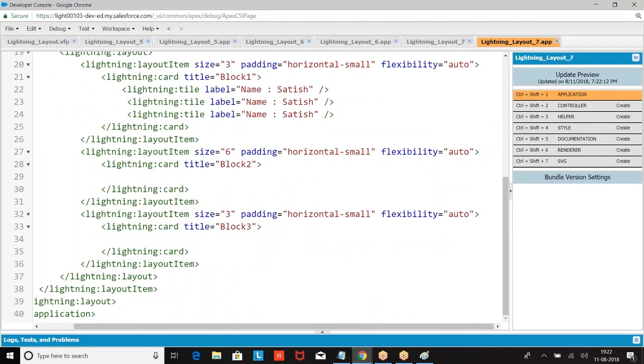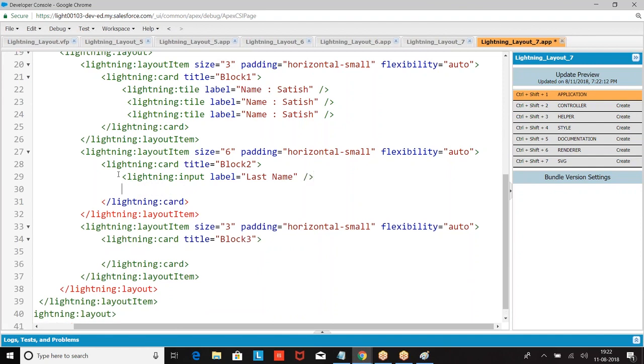Block 2, I want to go with some input components, just to tell you how to build a structure. Then we go for building some functionalities later.